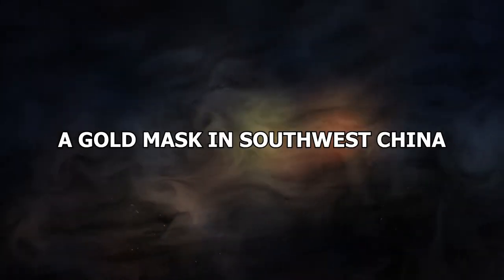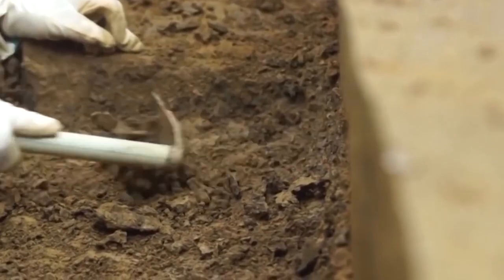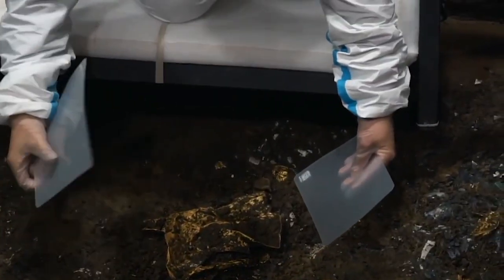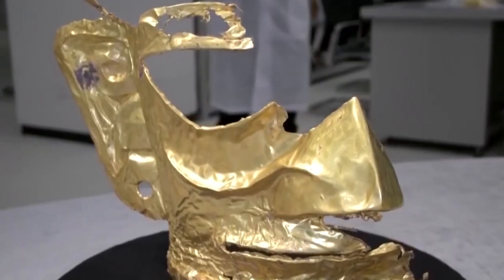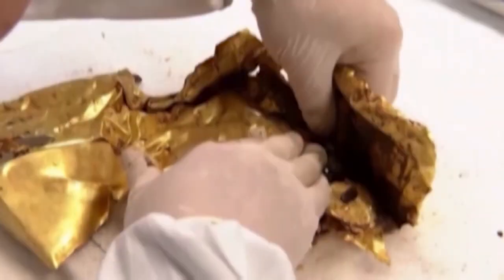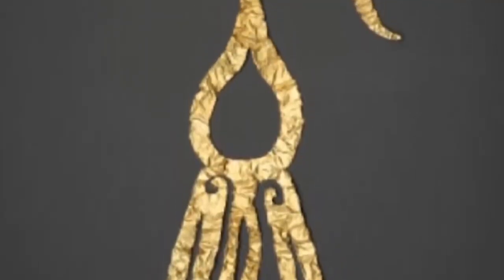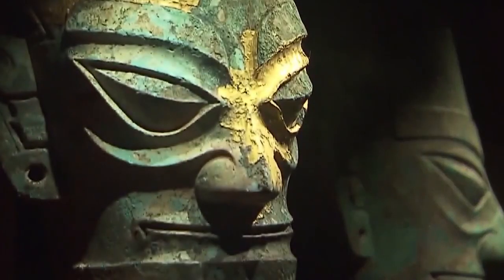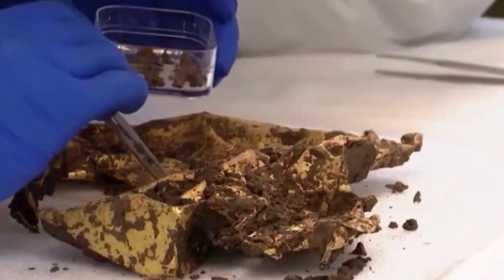Number 8: A Gold Mask in Southwest China. In the 1920s, a farmer stumbled across an archaeological site outside Chengdu in Southwest China. The 4.6-mile site called Sanxingdui is now a hotspot for archaeologists who have spent decades uncovering thousands of ancient artifacts. One of the more exciting and recent ones is a gold mask that dates back over 3,000 years. It was discovered in a pit in 2021 along with 500 items like a jade knife, bronze figurines, ivory relics, and ceremonial vessels. The mask weighed about 100 grams and is believed to have formed part of a larger bronze head rather than being a standalone gold mask.